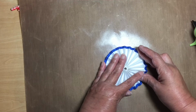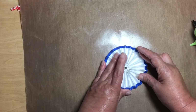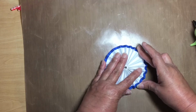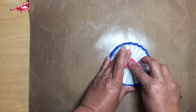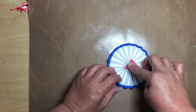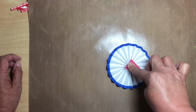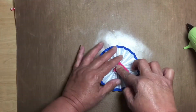Make sure that it's fanned out pretty evenly. I think it is. We're going to give it just a minute to cool down and set. I normally have my little spatula here so I can hold it down, because I don't like to put my finger right on it. This is where you can fan it out a little more if you need to, and I think it's okay though. I didn't think that Sharpie was going to look that great, but it's really not bad at all.